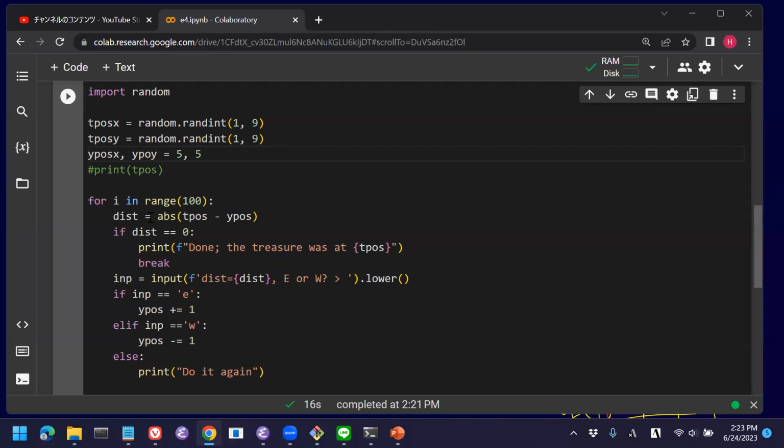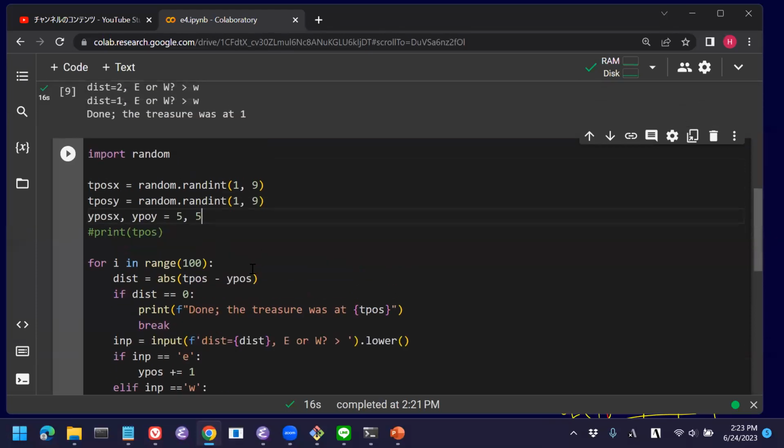Distance calculation is just like this. You calculate the difference of TPOS X minus UPOS X and take the absolute value, plus, likewise, abs of TPOS Y minus UPOS Y. And this will give the Manhattan distance between you and the treasure.